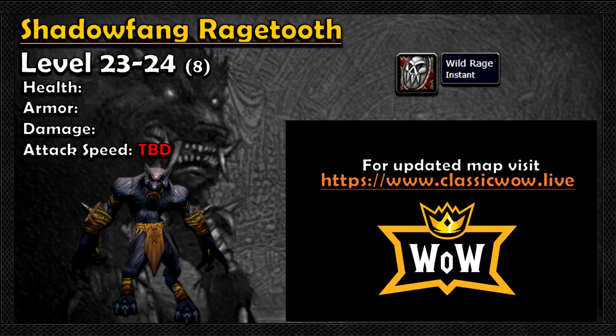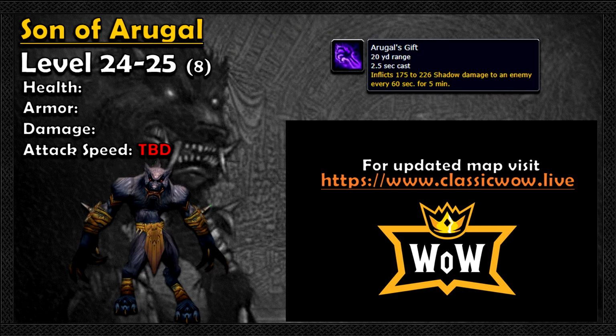Shadowfang Rage Tooths are found near the end of the instance and are higher level than the rest of the mobs in the instance and have a Wild Rage ability which just increases their haste and attack power for a limited period of time. Sons of Ariogul are the most powerful Worgen you encounter in Shadowfang, and they have a 2.5 second cast, Ariogul's Gift, which inflicts a nasty damage over time on its enemy every 60 seconds for 5 minutes.